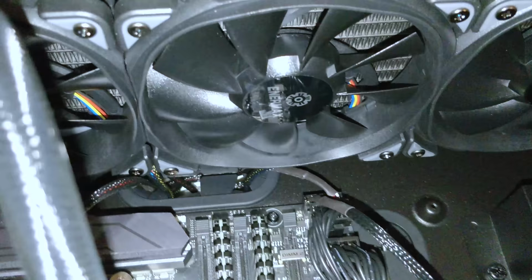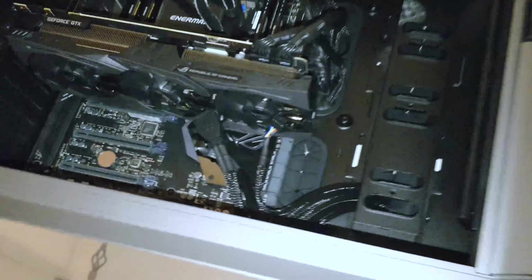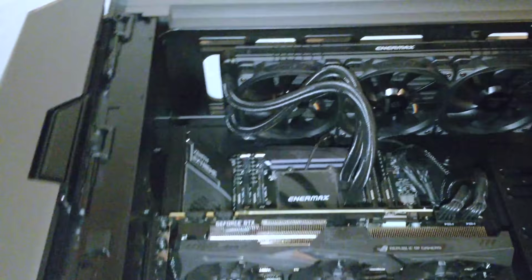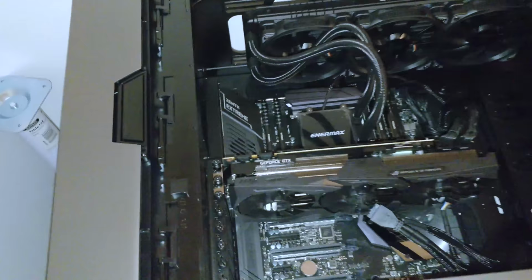Anyways, so that's the Enermax cooler finally on there and hooked up, connected to the CPU. And I'm going to move on to the next bit, which should be, of course, hooking up these little connectors onto the motherboard. So this should be interesting. Perhaps the next time I record, I'll finally be done.